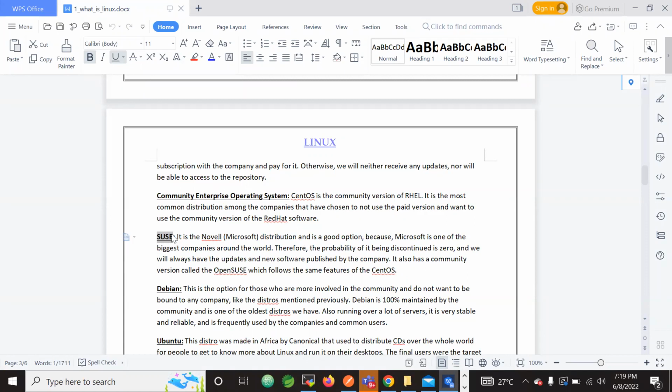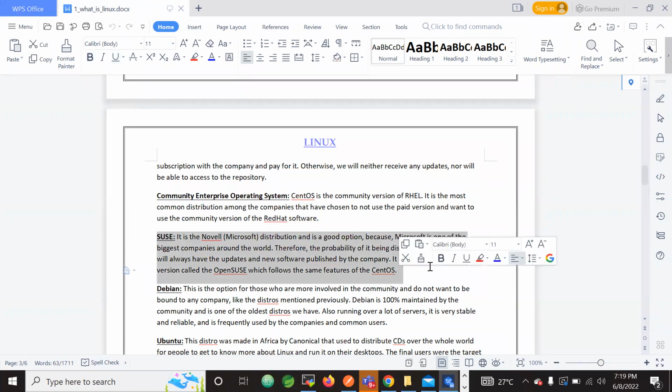And similarly, Microsoft is also maintaining one open source one. SUSE is commercial. The open source version of SUSE is what? OpenSUSE, which follows the same features as CentOS, but is suitable for the Microsoft products. So SUSE is commercial, OpenSUSE is open source. Those are the distributions of Microsoft.